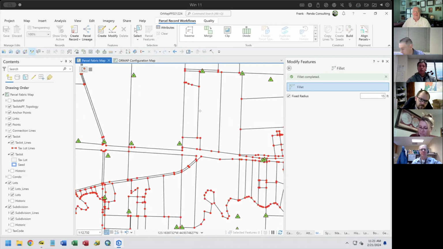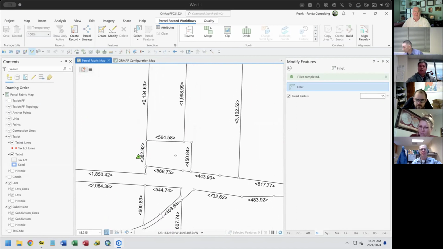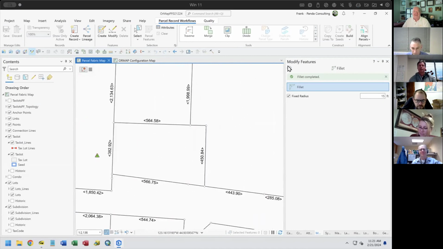I think the fillet tool is really cool. I've never used it before. I wish I had. It would have saved a lot of time. At setup, I like how you can control your editing and toggle some features that you want on and off, like you've shown in distance units you can have when you COGO. That's super cool.